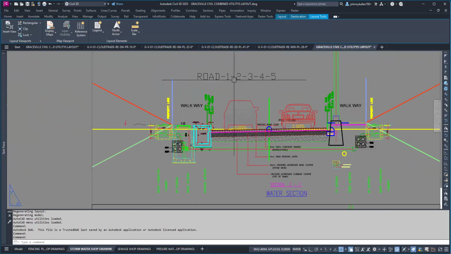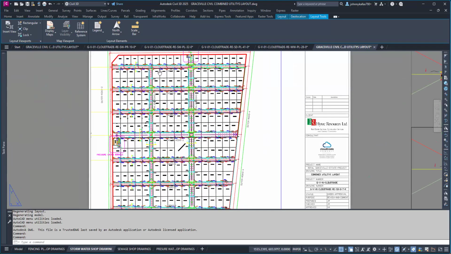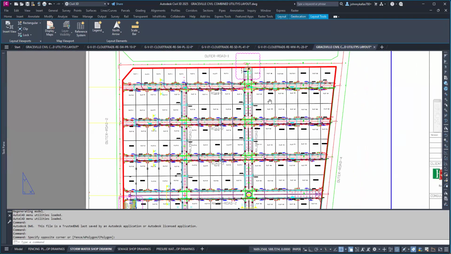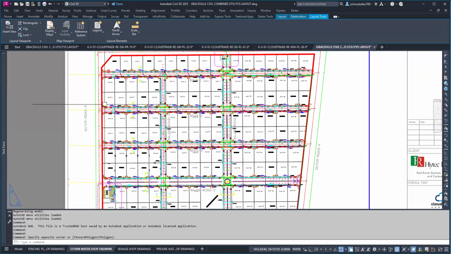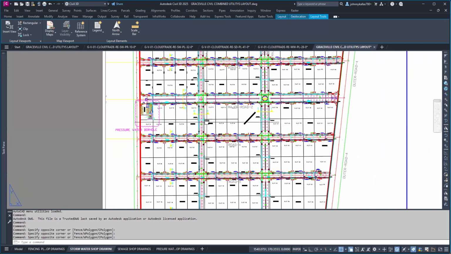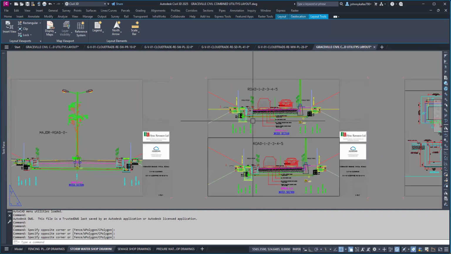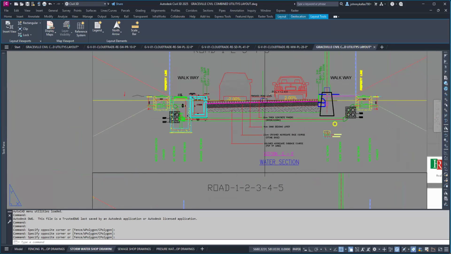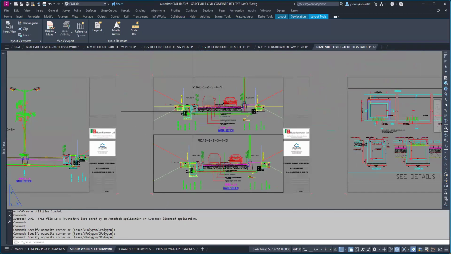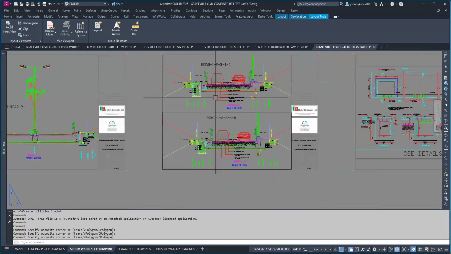Okay, so those ones are road 1, 2, 3, 4, 5. Which means we have road 1 here, this one, like this, and this is road 2. This is road 3, 4, 5, 6. So you can see the cross section with the utilities. Those ones are typical. You can see the flow of the road, how it's coming with 2% to the stormwater, and from the drainage, it will go, as we say, to the canal. Same as for the sewage.